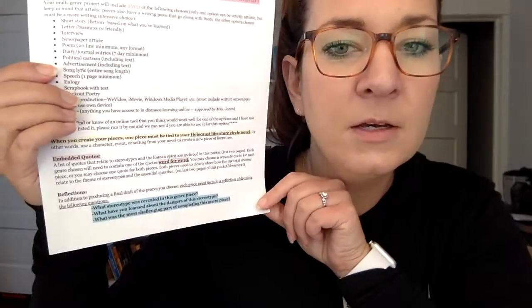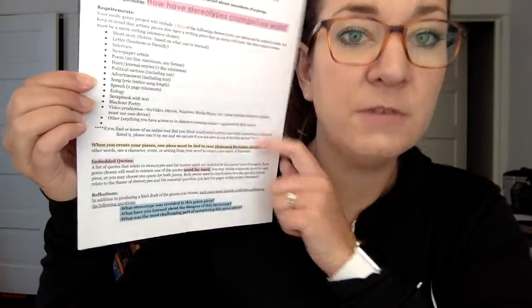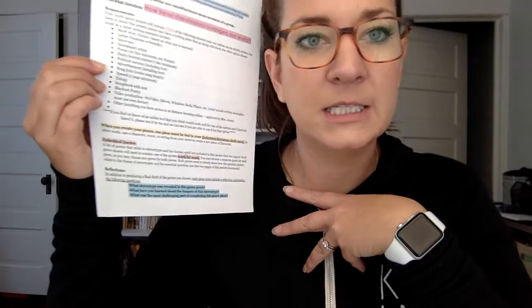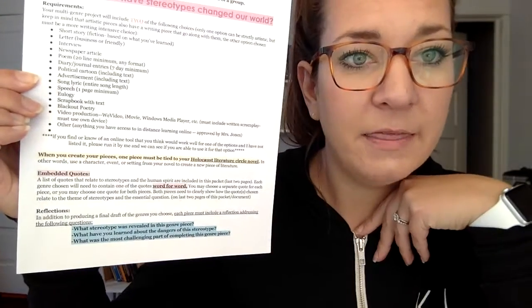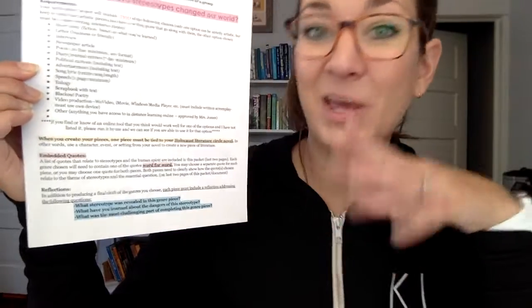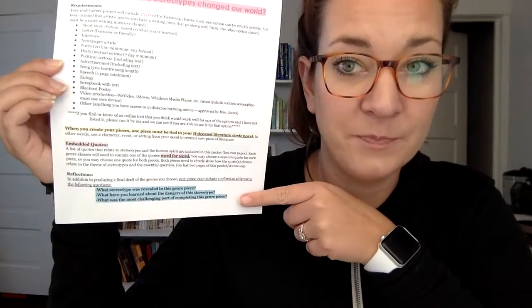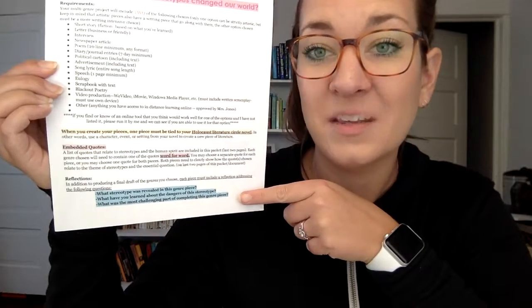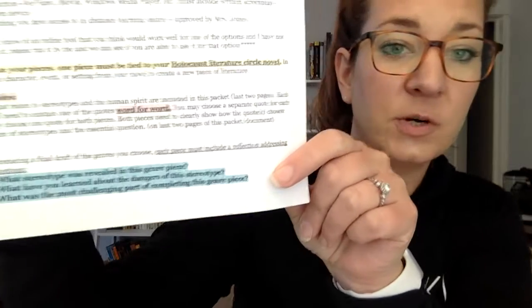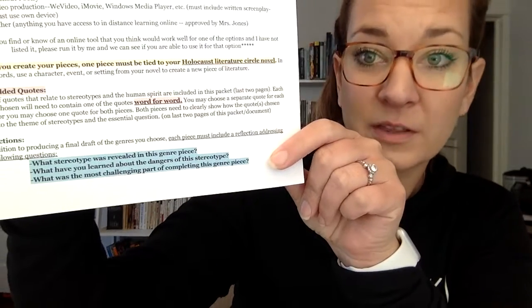Okay, reflections. For each of these 2 options that you choose, let's take, for example, I write a short story and then I want to do a political cartoon because I'm an artist. I'm not really, but that's okay. Then I need to do 2 reflections. It's about a half page of writing. It's kind of like the pandemic journal writing you're doing right now. It's not incredibly long, and there's 3 specific questions right here that you'll answer in that reflection.